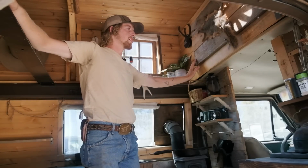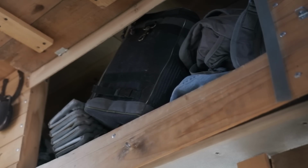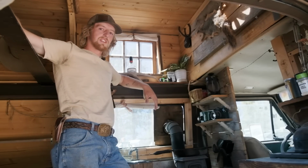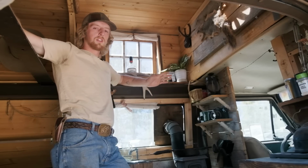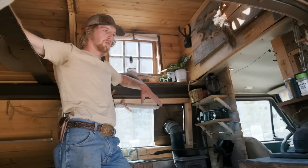So then up in the front, I've got a large storage cabinet. It just holds backpacking stuff, kind of everything recreationally that we do. And it's an insane amount of space. For the longest time, for like 5 years or so, I just kept a chainsaw in there and filled that puppy full of firewood. That way I wouldn't have to worry about it. I could put enough wood in there to last the whole winter.